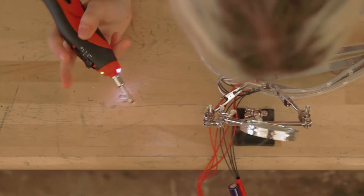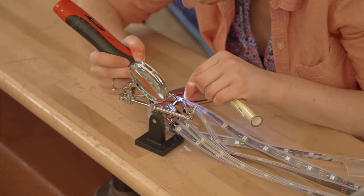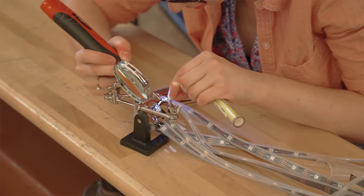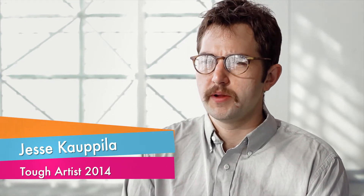This residency offers months of time, a team of people who are watching over your work and encouraging you to prototype stuff with the public. Being part of a museum is pretty cool — seeing how things work in the different departments and finding out about the different collections that are here.